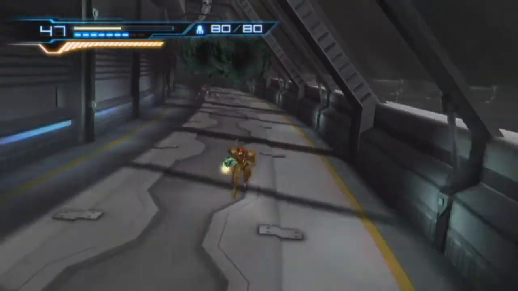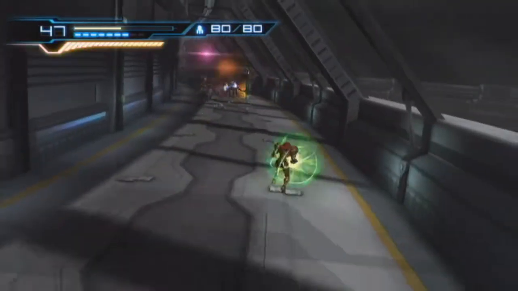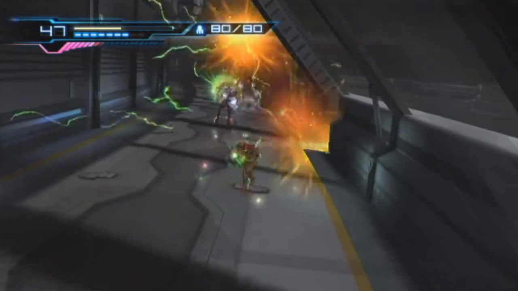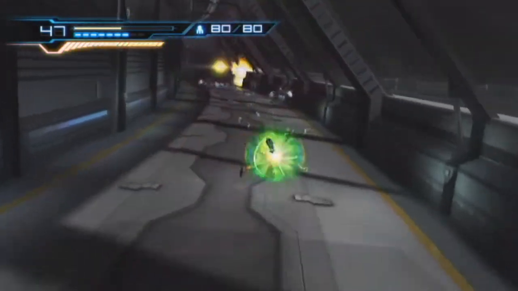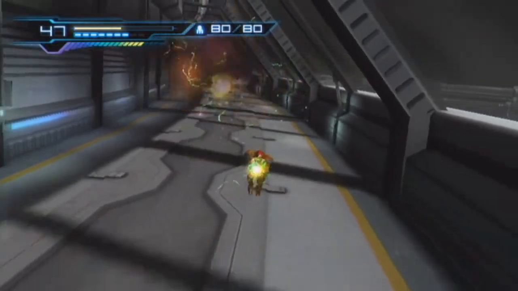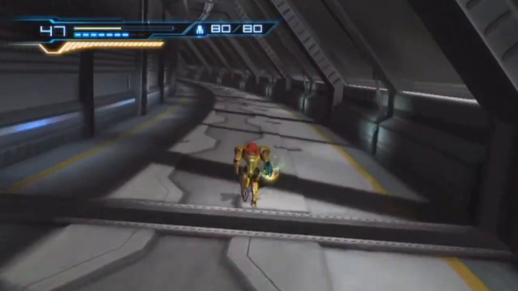Enemies, those crazy things have wings, and then they just kind of... Space pirates are really not that bad. I'll say that now and then find out, oh crap. My Wii Remote's just rumbling like nuts. It's like, oh my god, too many enemies. What are you doing?